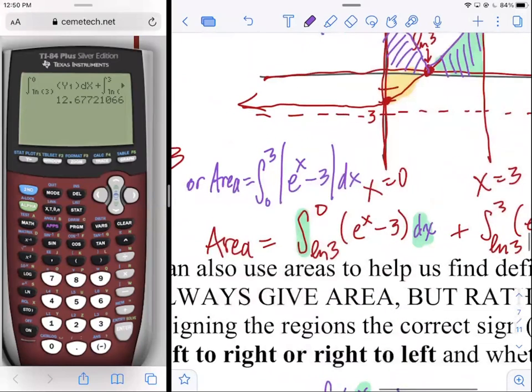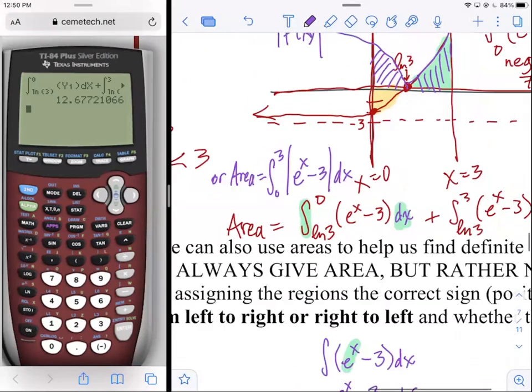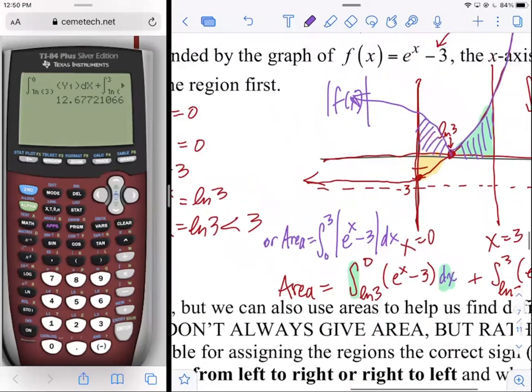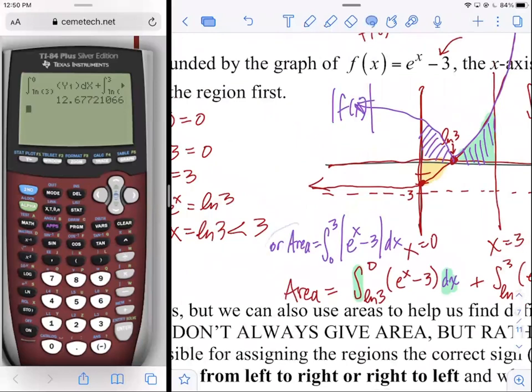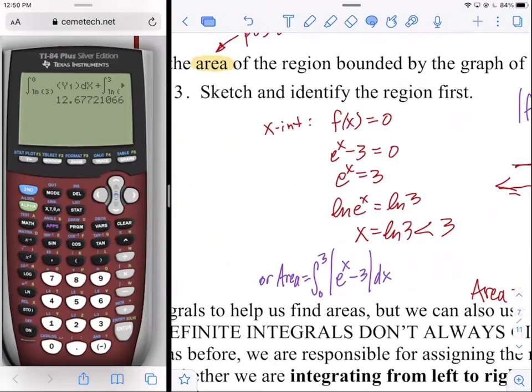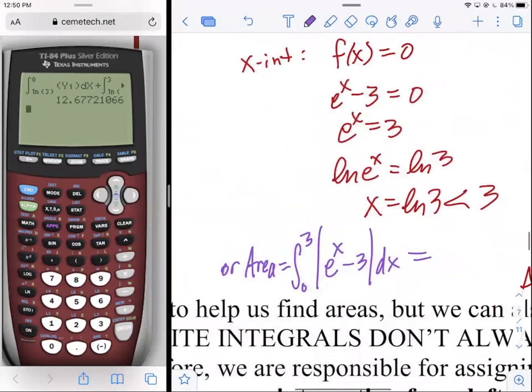Now, I wouldn't want to do that if I had to do it by hand. You know why? When you put the absolute values around that, you kind of hamstring yourself. It's not the same antiderivative as the one we just found. The absolute values mess it up. But on a calculator, the calculator doesn't care. It's doing it numerically anyway.